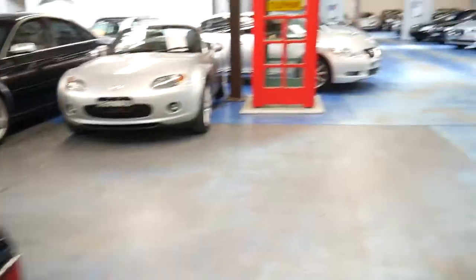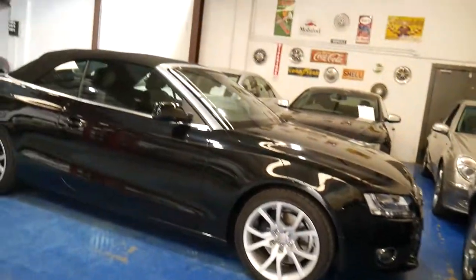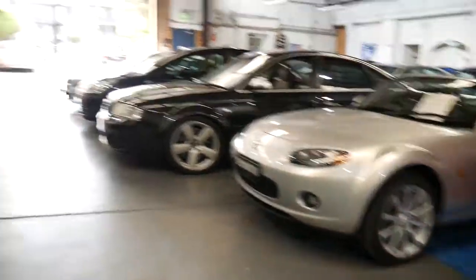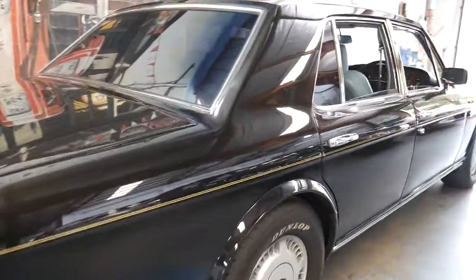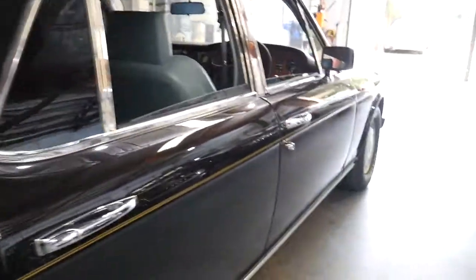We've been buying and selling European cars for around 25 years now and are very proud to say that we're fussy. We go over the cars, we've got a mechanic, we've got a detailer, we've got six or seven staff that are very passionate about these vehicles. We've even found finance companies that can look into getting your finance on an older vehicle like this and we do that in-house as well.